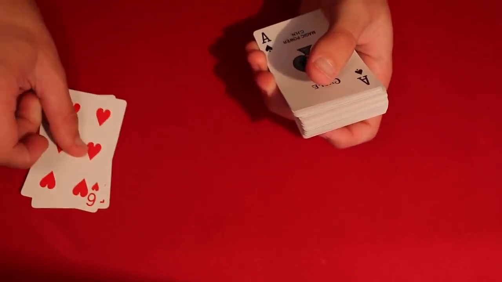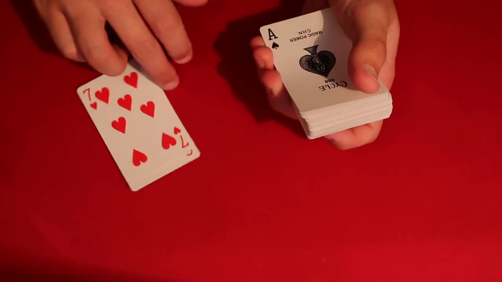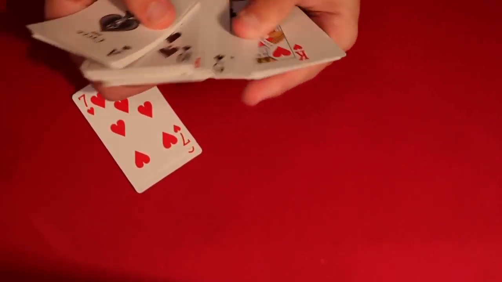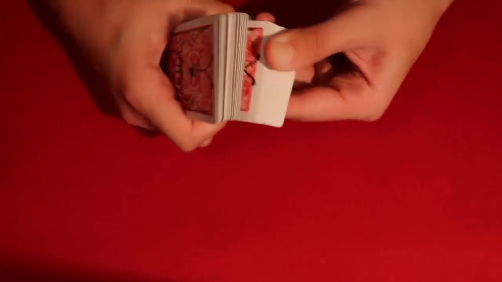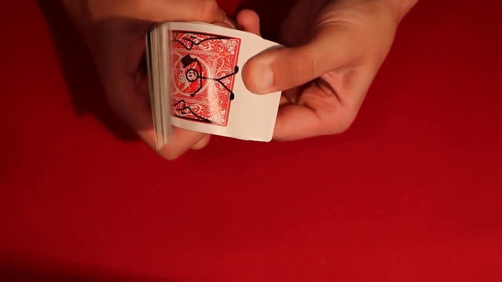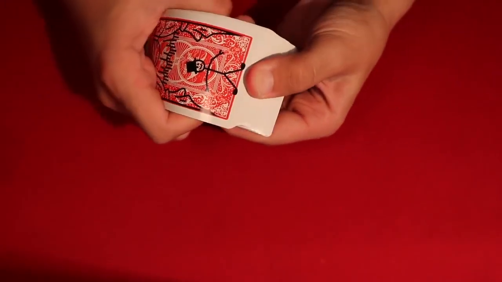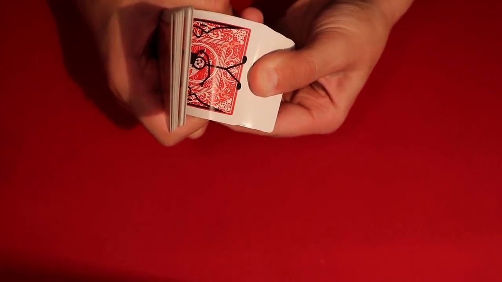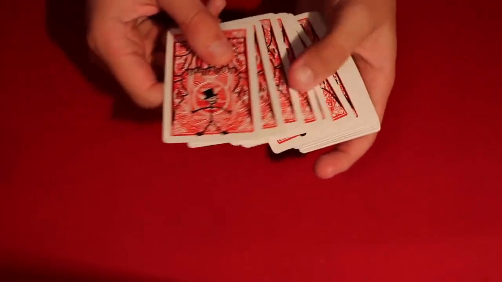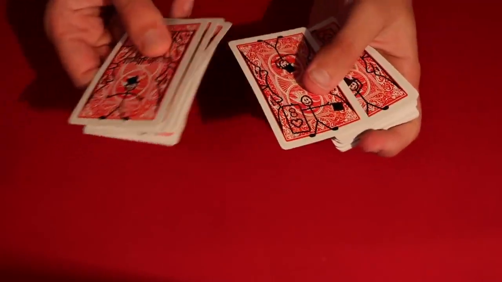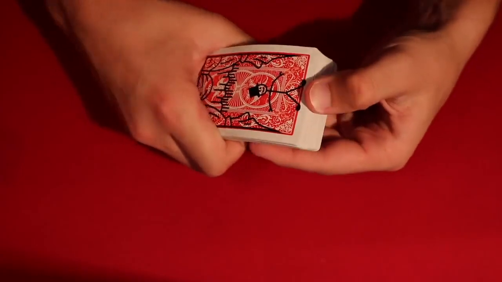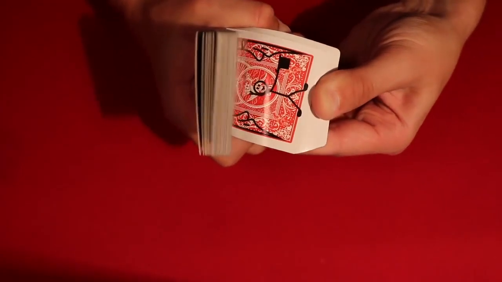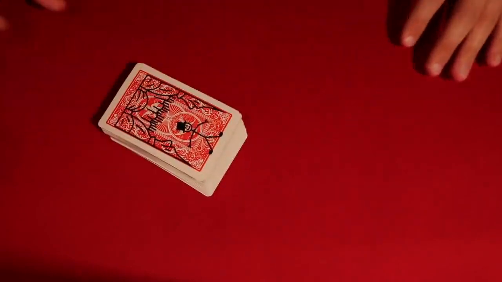All you have to do in order to reset the card trick is put the cards back in the order you had them, twist them around, and then you can put them right back into the order that you found. The trick is going to be good to redo. Obviously you don't want the spectators to see you redoing it, but if you don't put the cards back the right way, you're going to get a little flash, which isn't good. Fix that mistake by putting the cards back in the same order. That's it for the card trick. I'll leave a link for the cartoon deck so you guys can do the trick as well. If you haven't subscribed, go ahead and do so. As always, thanks for watching.